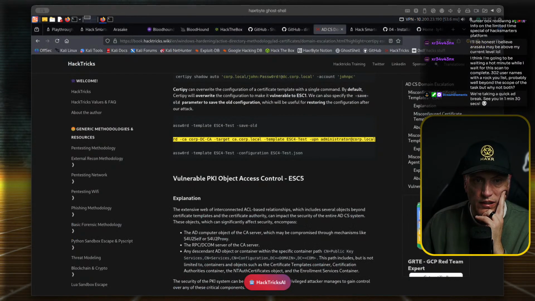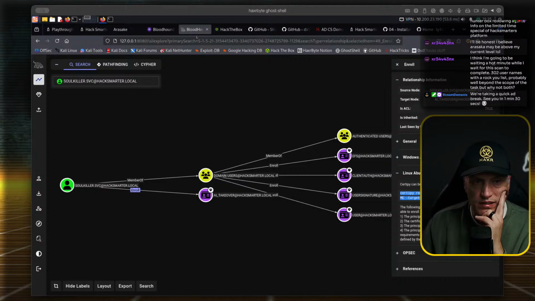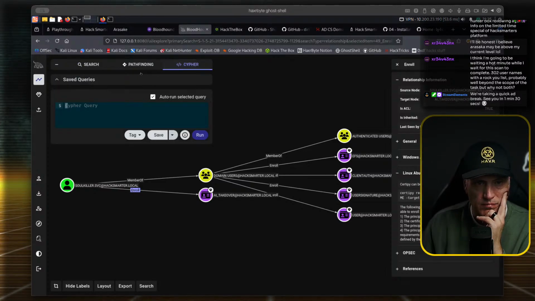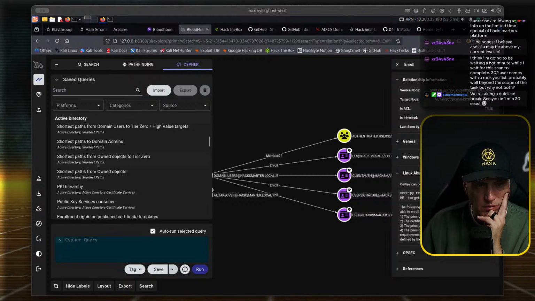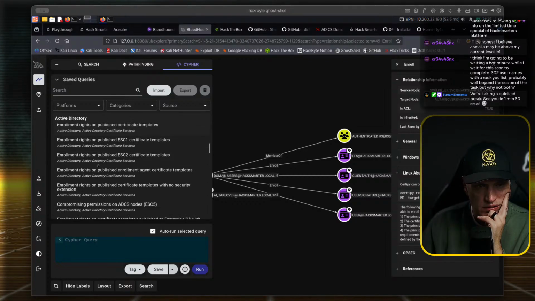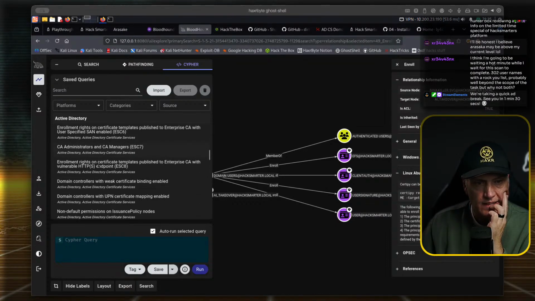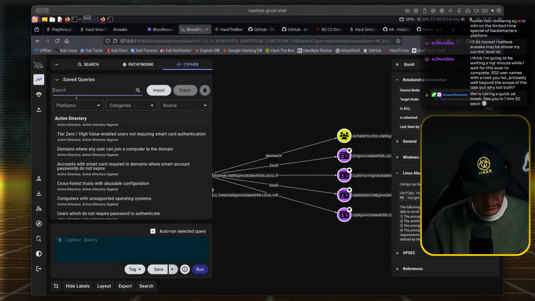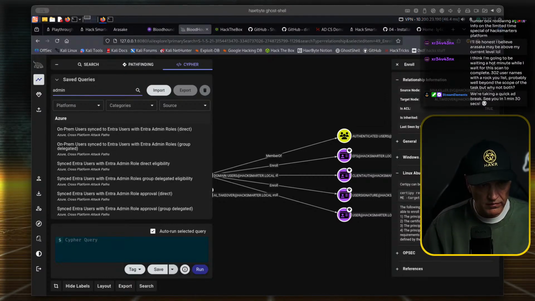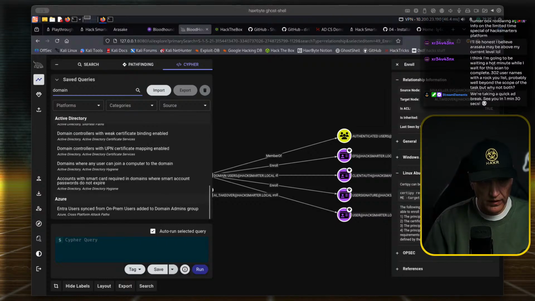Now, earlier we had a quick look at BloodHound, and the domain admins were something else. There was the standard one.